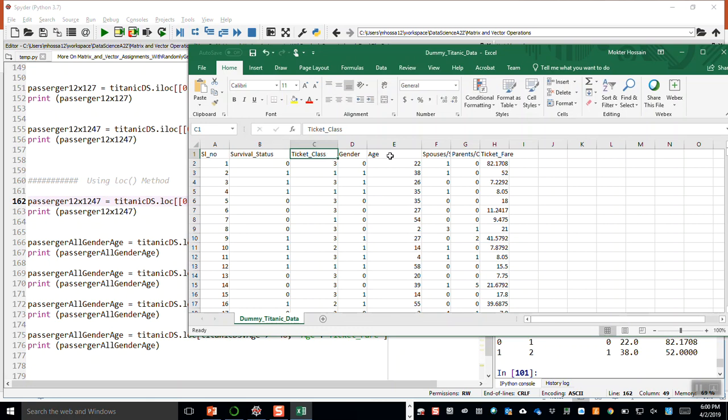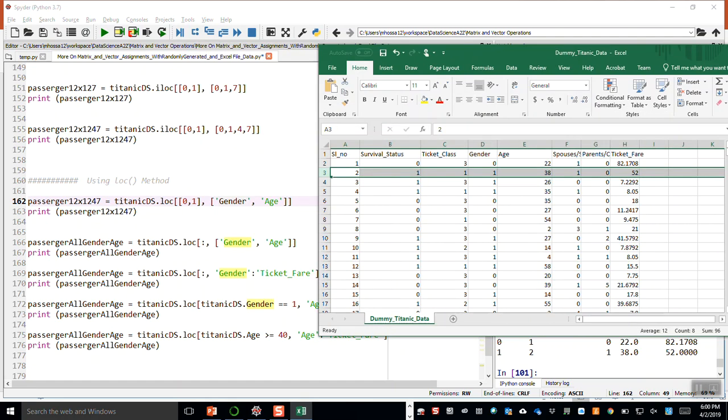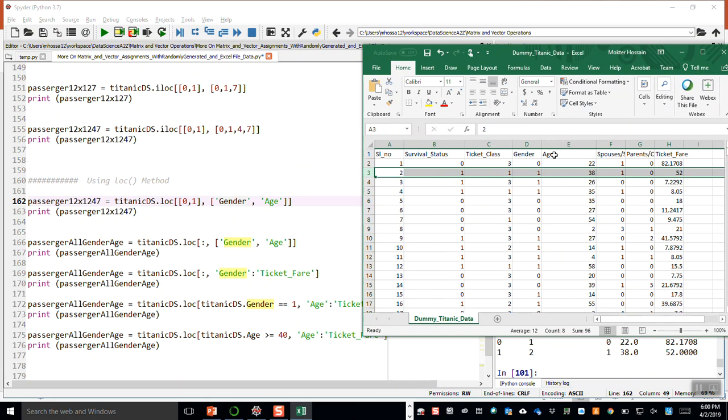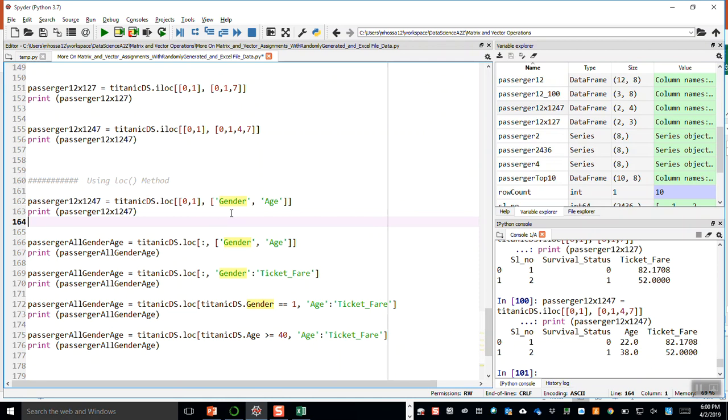Be careful about case sensitivity, okay. Python is a case-sensitive language, so remember that if I know my column heading or title, then I can do, for instance, writing like this.